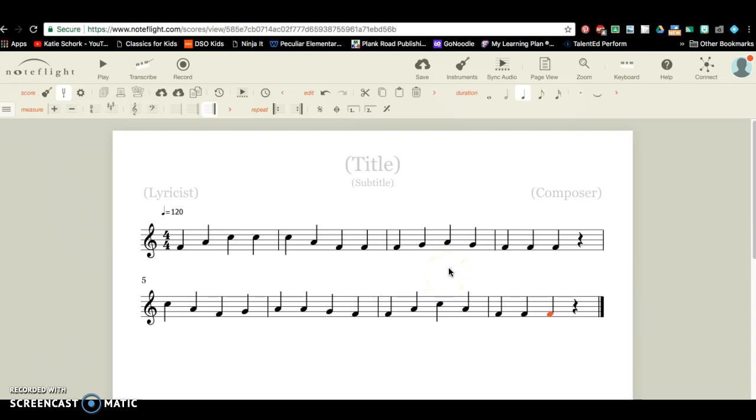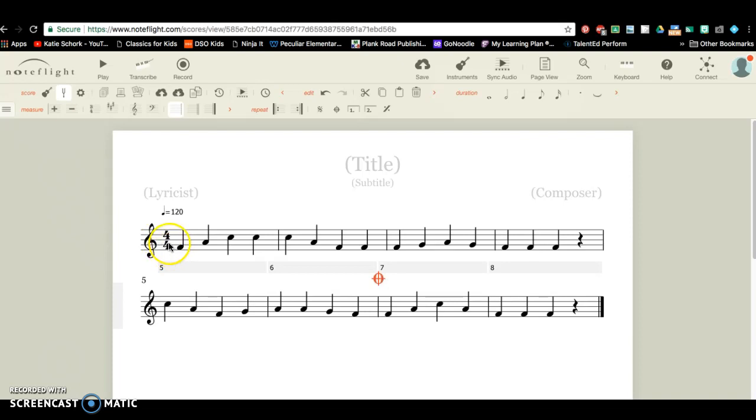So the first thing I'm going to do is decide where my coda should be. Remember, the coda is an ending section, so I think I want my ending section to be these last 2 measures. So right here I make it orange, and then if I go up to the top where it says repeat, I see a coda bug, and I'm going to click the coda bug there. Remember, we always have to have 2 coda bugs, so we'll put our other one in here pretty soon.